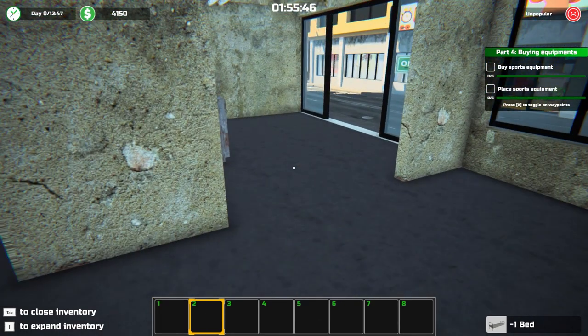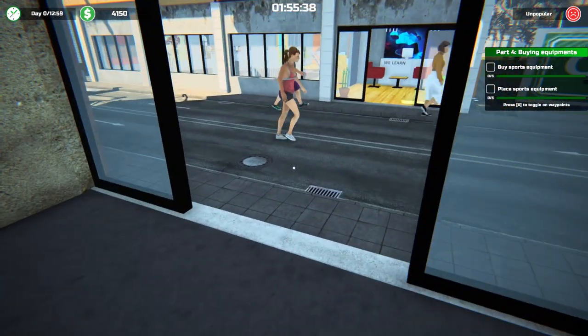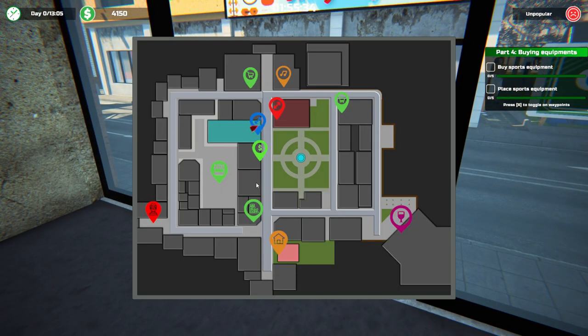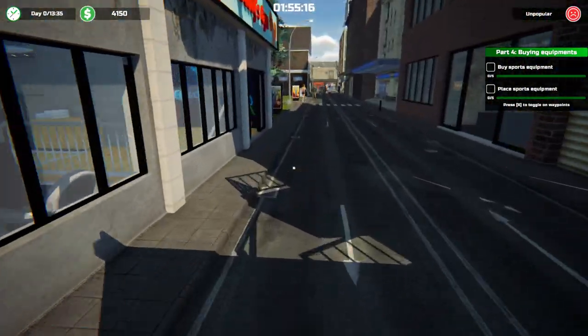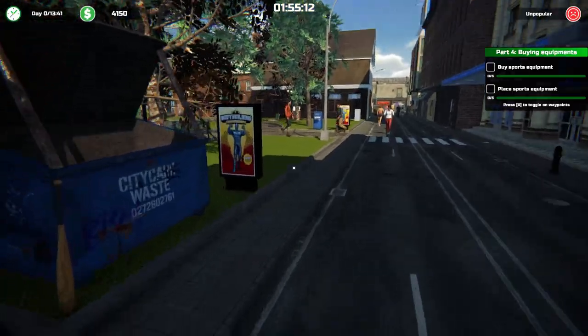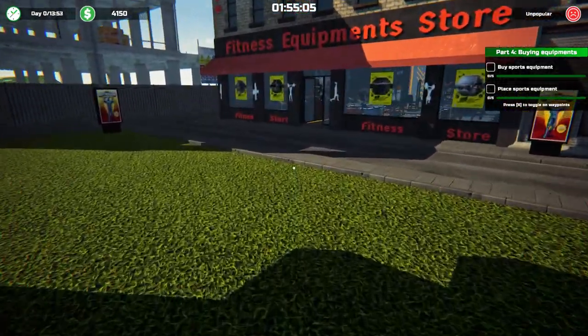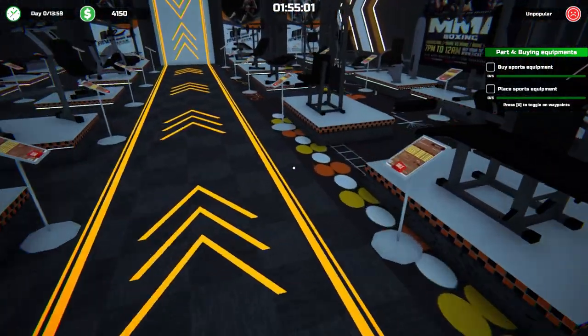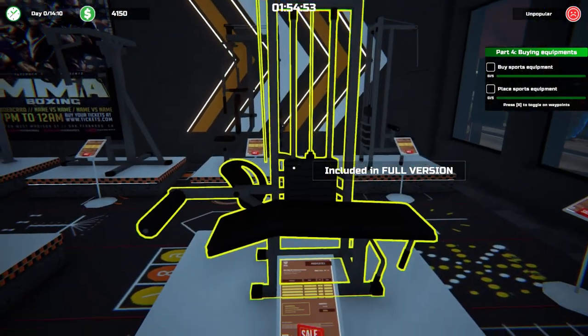Okay. So buy some equipment. Alright, so for this, you can go to the store and buy it. There's an equipment store on here. Alright, let's see. Equipment store. Right here. Alright, let's find the equipment store. Right here. Alright, so we got about $4,000. So let's go ahead and just get a few little items here. Just kind of get us started off, something that we can get. Alright, let's get, okay, that's full version.